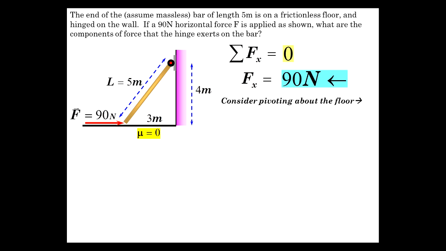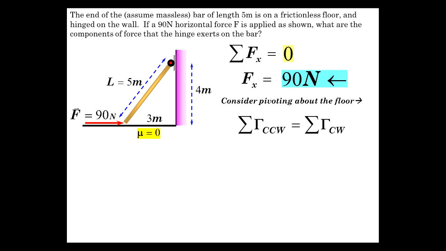Then, this is going to take a little bit of mental adjustment on our part. I'm going to consider that we're pivoting about the floor and not pivoting here on the wall. You might say, why do that? There's no necessary reason, but it's just as valid to pivot from this point as it is here. When you're pushing this to the right, keep in mind, this is an equilibrium. This thing isn't moving. It's rigidly against the wall, and you're just putting this force. And so you could consider the pivot point either place with total validity, of course. So equal and opposite torques.